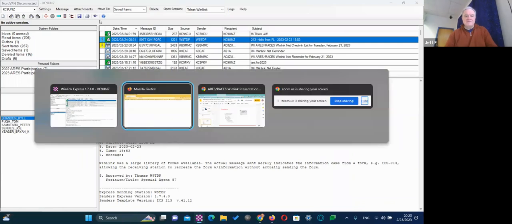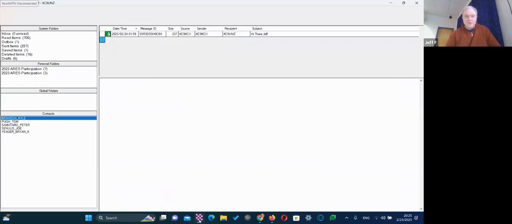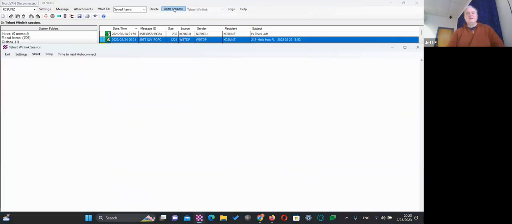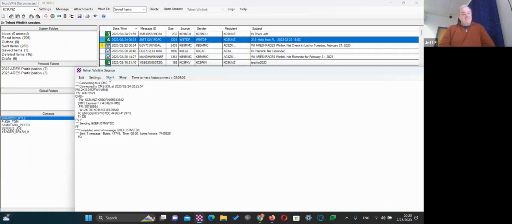Okay, and I thought I had that open already. Maybe I exited. So when I hit Winlink, now again, be mindful of the fact that if you do this over RF, make sure that what you're sending as an attachment is a reasonable size, or you're going to be, especially on HF, 10 minutes watching this darn message trying to go out. And if you lose propagation in the middle of it, you'll be very frustrated.